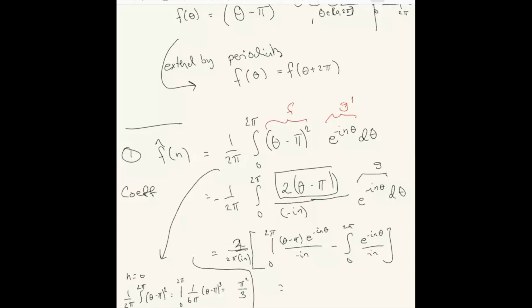And this is the source of why this is such a powerful technique in Fourier series: you get these 1 over n's that pop out. You get the i's, so you have imaginary units, and you have to be very careful about the signs. But then you play this game again. You take this as your function f, and this as your function g prime. So second round, second integration by parts.